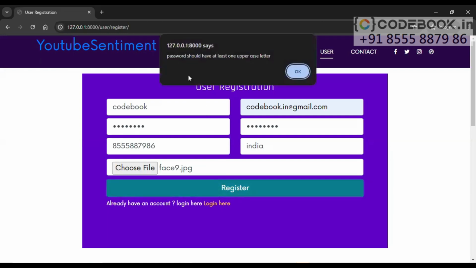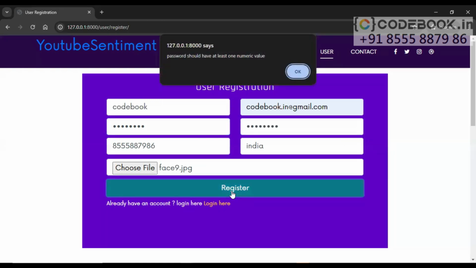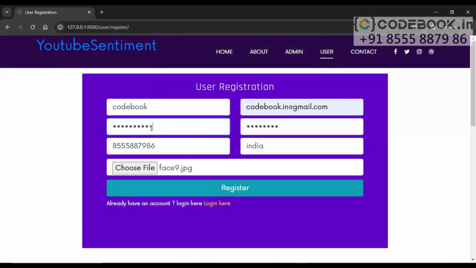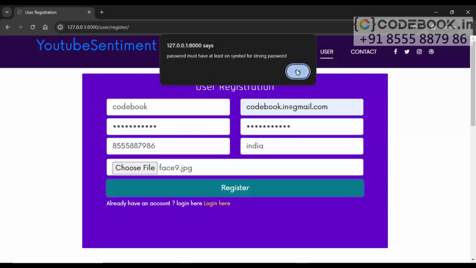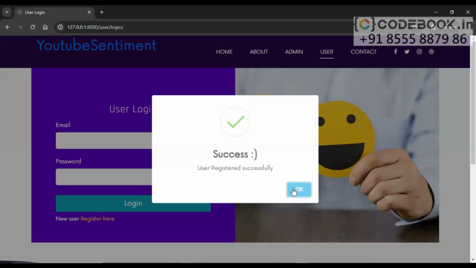But you can see here we are getting some validation errors saying the password should have at least one uppercase character. Okay, let me provide an initial uppercase character. But still, if I register, it says one numeric value should be there, so I add 1 2 3. Again, it says one special character is also required. So I'll add a special character as well. Now it's a strong password. Let's try to register. Hopefully we have got registration successful now.